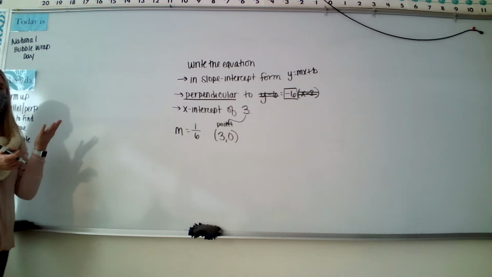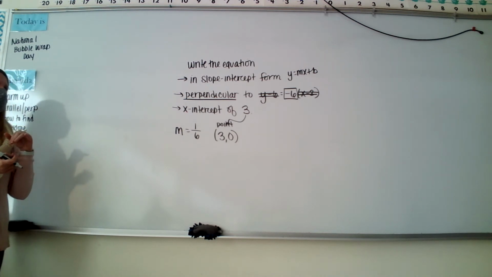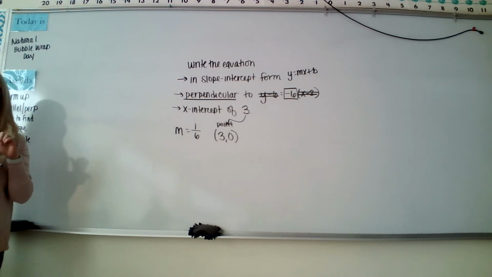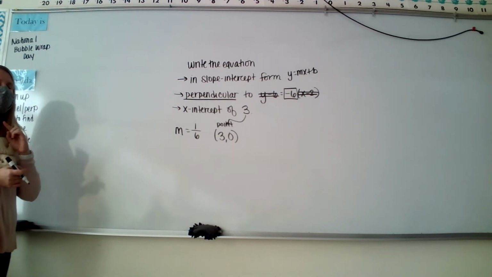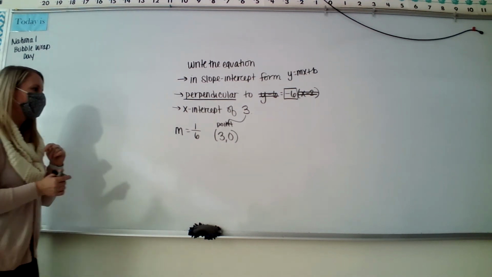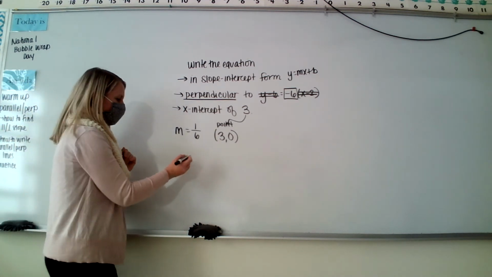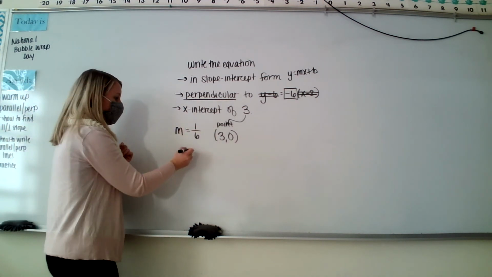So I'm given this information. I need to write it in slope-intercept. I'm going to plug it into point slope and rearrange. I am going to show you a mistake that some people made on the quiz after this. But I'm a big point slope fan. I feel like if you have a point and the slope, it's pretty easy.